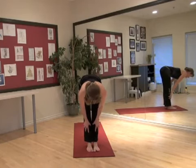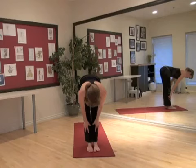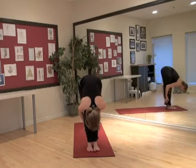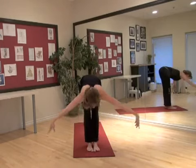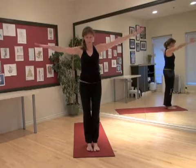Push the floor with your feet and lengthen your spine. You're just trying to get a long line from your hips to the crown of your head. Shoulders drawing back. Take another breath in. As you exhale, fold. Bring your hands behind your calves and bow towards your knees. And then as you inhale, let's sweep the arms up, reaching up, and exhale.